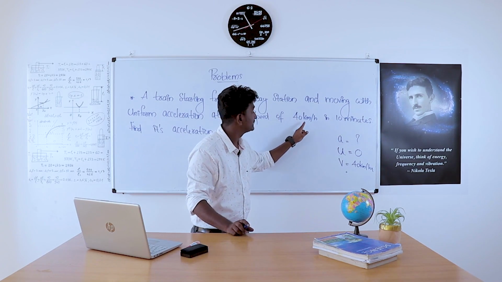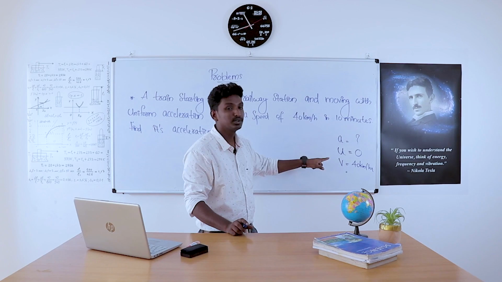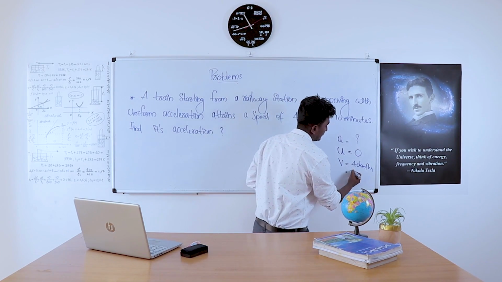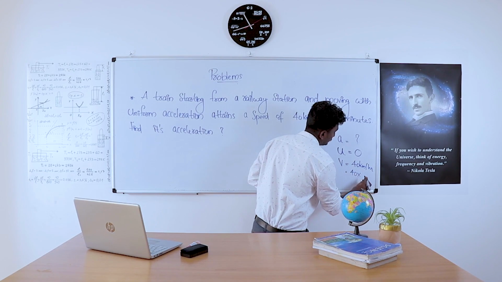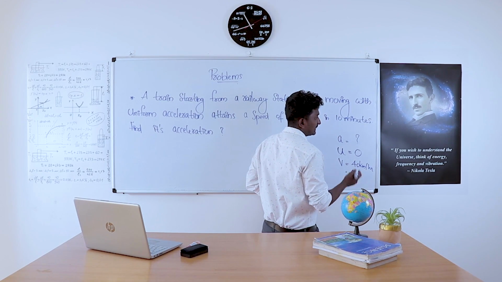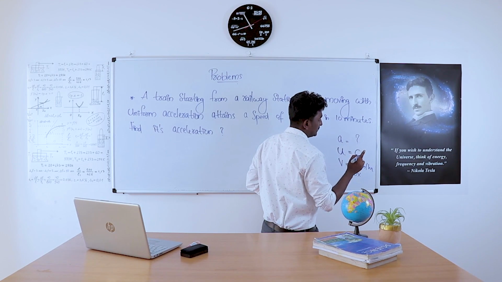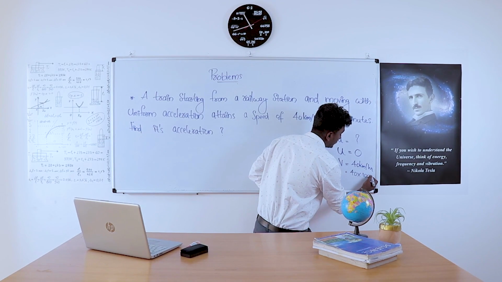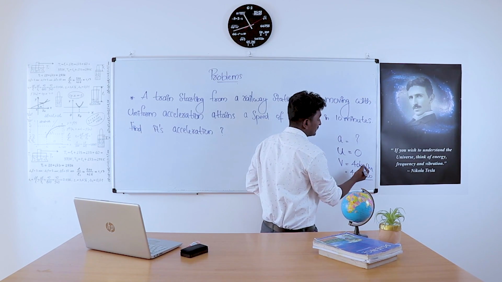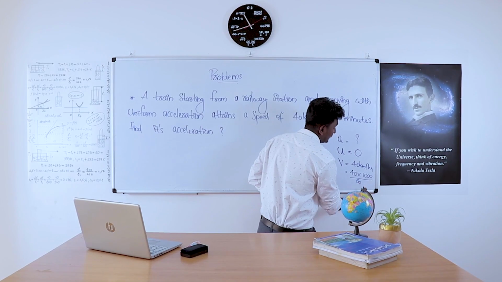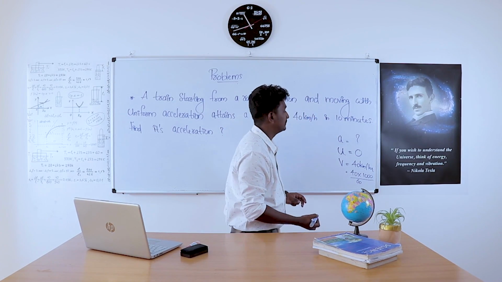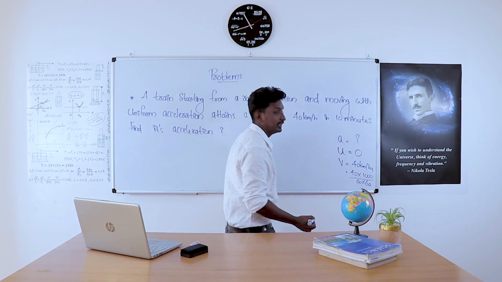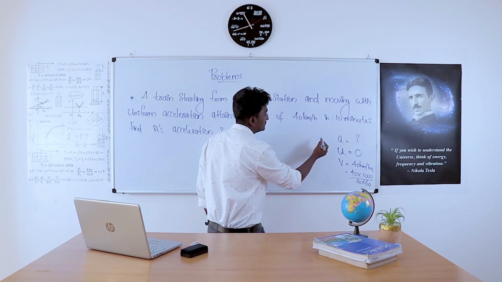Here in this problem, the speed is given in kilometer per hour. Now I am going to convert this kilometer per hour into meter per second. That is 40 into, we know that 1000 meter makes 1 kilometer. Therefore, to convert kilometer to meter, multiply it with 1000, divided by hour to second. We have 60 minutes make 1 hour and 60 seconds make 1 minute. Therefore, in the denominator, we have to multiply 60 into 60.